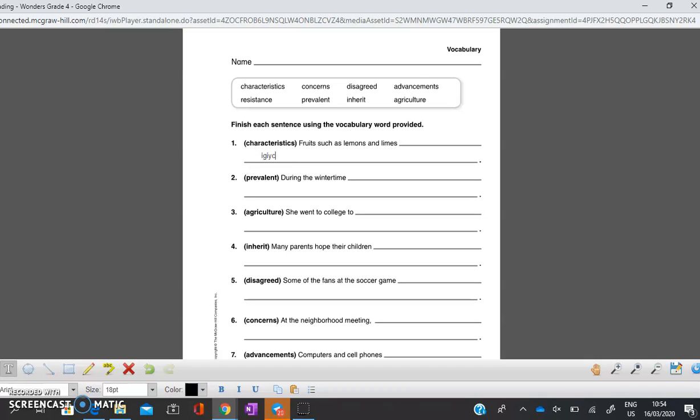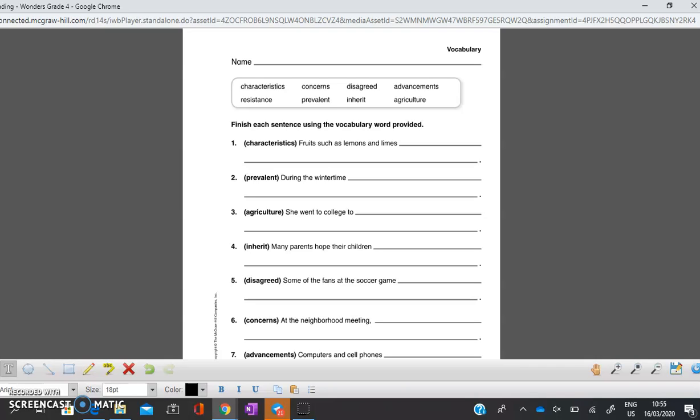I can just type my answer, characteristics. So finish each sentence using the vocabulary word provided. Characteristics. Fruits such as lemons and limes. How can I complete this sentence? Of course, I know the meaning of the word characteristics, which means descriptions or features or traits. So when I think of fruits such as lemons and limes, I know that they are somehow closely the same.